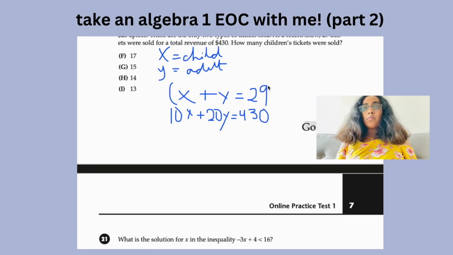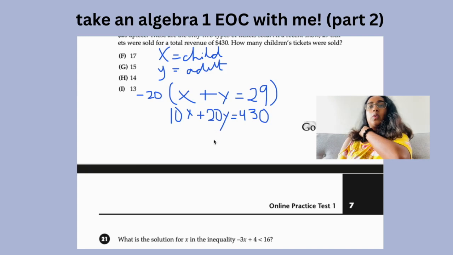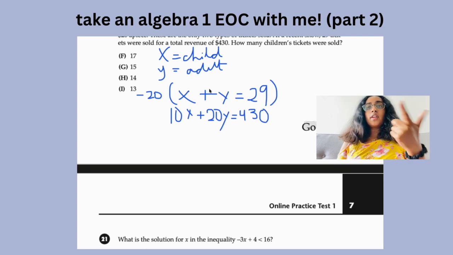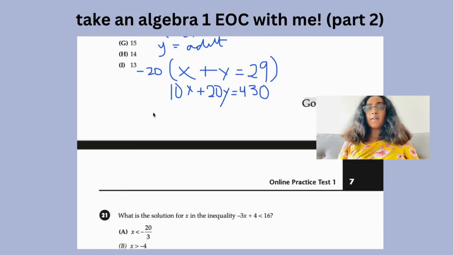So the common coefficient here would just be minus 20, because if we do that, we can cancel out the y variable, because one of them will be minus 20, the other will be plus 20. And even the song says, cancel out a common unknown by making them have opposite signs. Let's do the multiplying now. So we have minus 20x minus 20y equals minus 580, because 29 times 2 is 58. And then we just add the 0.